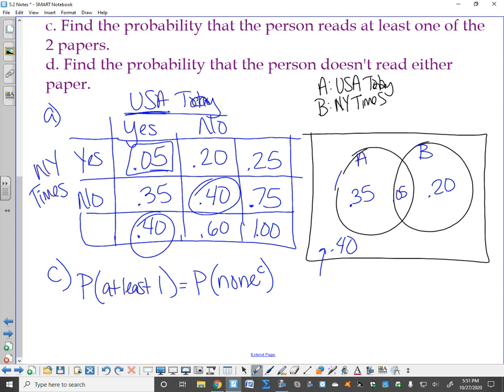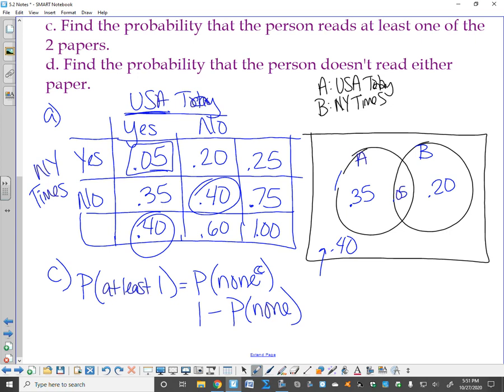Well, okay, hold on. It's the complement that I don't read any. So the complement means that's 1 minus the probability that I read something. So, well, that would still have to add them all together. So maybe not. Oh, no. Let's do it this way. Probability of none complement would be 1 minus the probability of none. Yes, I was right. It's 1 minus the probability of none.